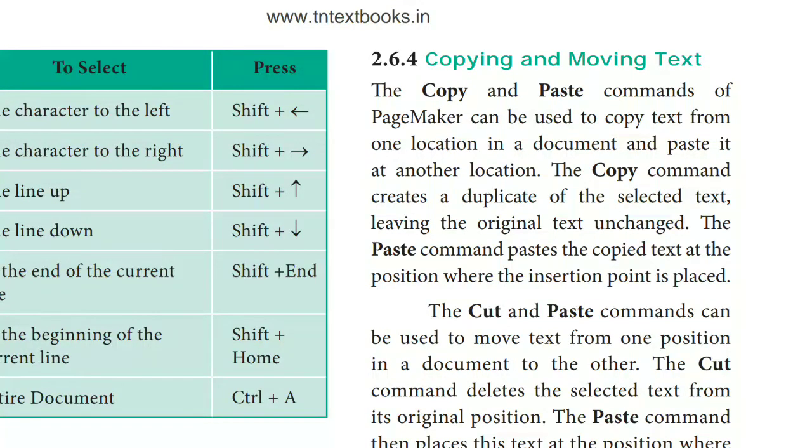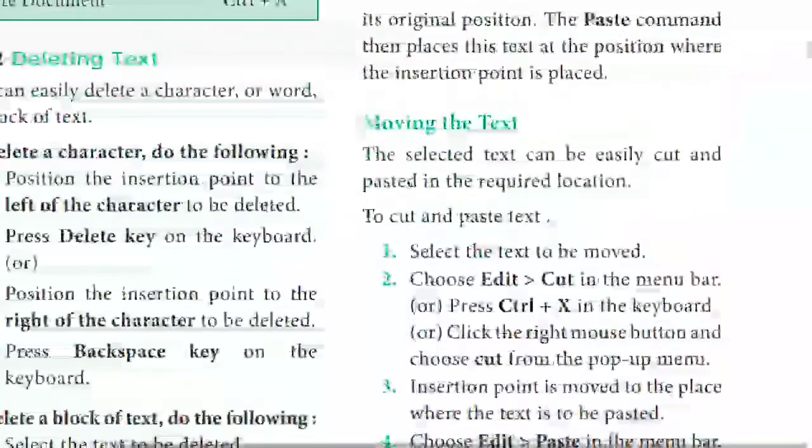After you copy the text, it can be pasted. Where the copied text will be pasted means that you have to keep the insertion point where you want to paste the text which is already copied or already cut from one place. So this is cut paste and copy paste. The shortcut keys for cut paste and copy paste are here.